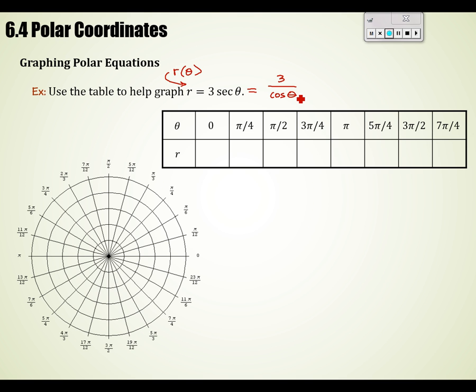All right, so if you plug in 0, what do you get? 3. You plug in pi over 4, a little nasty, but we can do it. Cosine of pi over 4 is root 2 over 2, so 6 over root 2, or actually we can do better than that. How about 3 root 2? Okay, can you get us there? Because I'm going to plot these, let's go down and plot these. 0 comma 3, that'd be here. In the 0 direction, we're going out 3 units. So r is 3, theta is 0, 3 comma 0. All right, you'll have to plot the rest on your own, I guess.